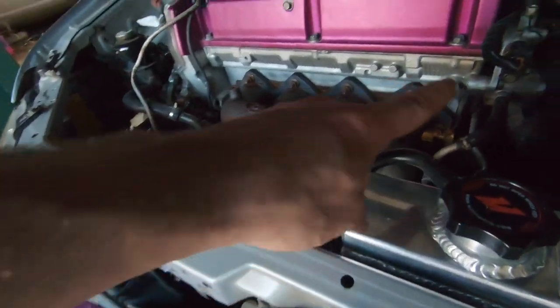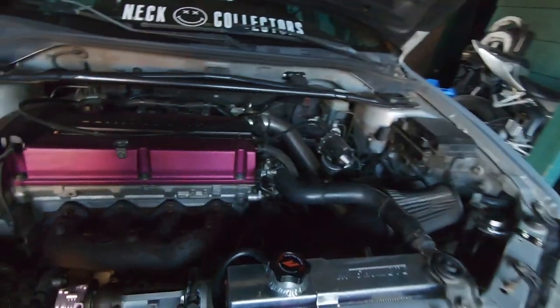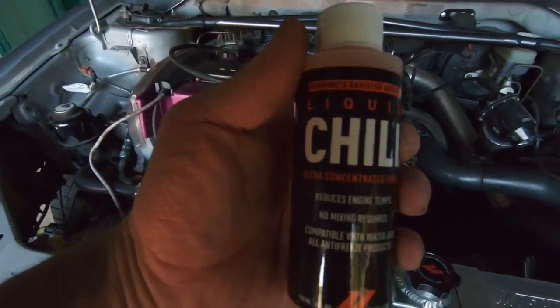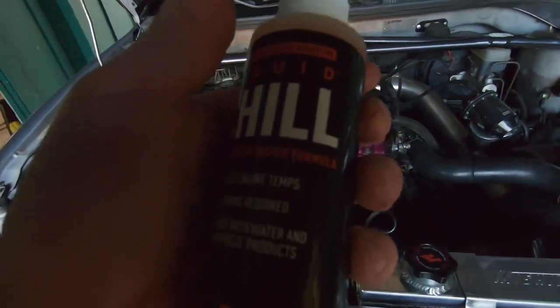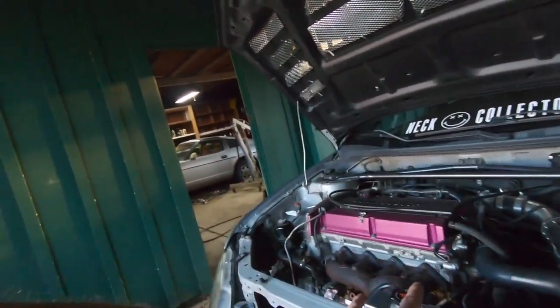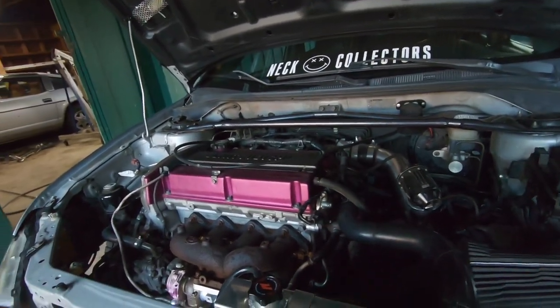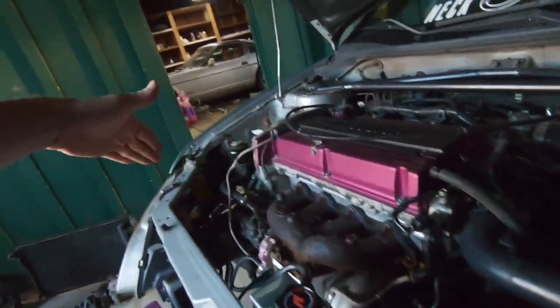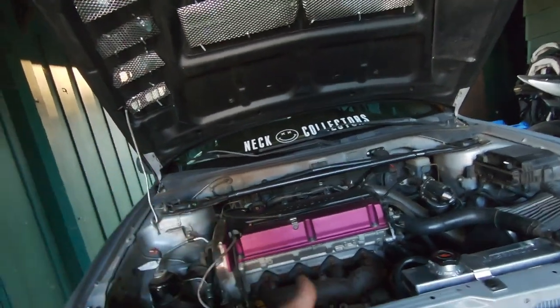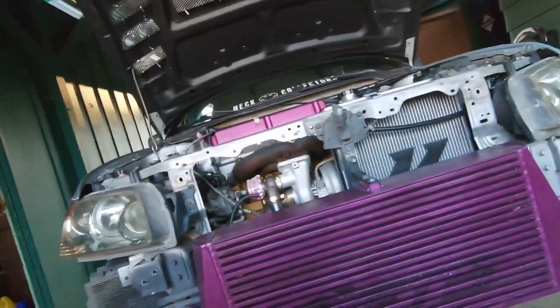The stock radiator fan fit — it's a tight fit, so later on I'm going to get a slim fan so it looks a lot nicer. I already filled it up with coolant. They sent this additive with my radiator — it's supposed to reduce engine temp and keep everything from corroding. I'm going to add this when it cools down since I just got done filling it up and bringing up the temp to make sure everything's working. It's all done, it looks a lot nicer. I just need to put the bumper on and drive this thing.